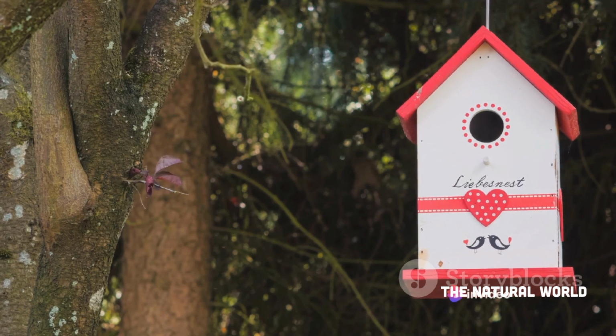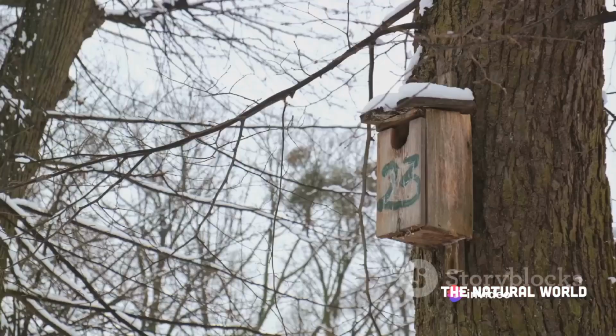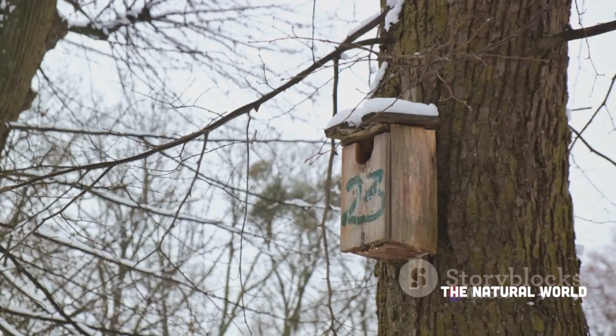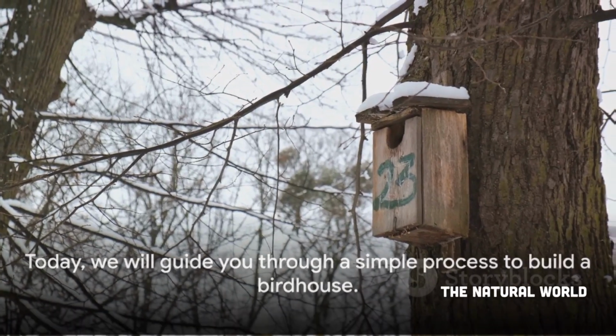You'll be amazed at the variety of birds that will come visiting. Not to mention, it's a fantastic project to embark on, especially for DIY enthusiasts. Today, we will guide you through a simple process to build a birdhouse.